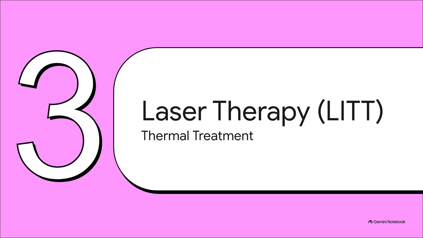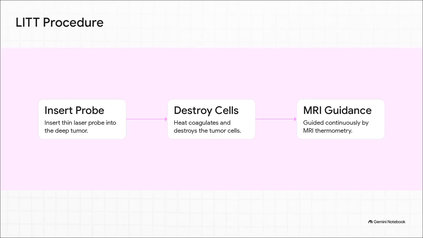Moving on to Section 3. Laser interstitial thermal therapy, or LITT for short. But what happens when the goal is actually actively treating these deep, complex tumors, rather than just biopsying them? For this, neurosurgeons can deploy a highly targeted, minimally invasive heat treatment. The clinical mechanism here is truly fascinating. It involves advancing a very thin laser catheter directly into the deep brain lesion. Once it's perfectly positioned, the laser is activated to thermally coagulate, basically cooking the tumor cells.